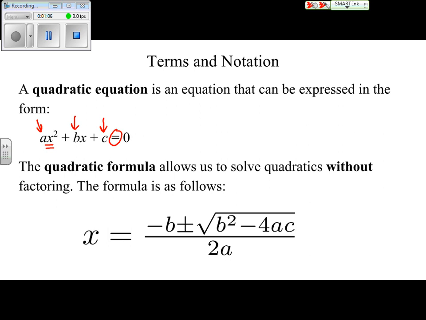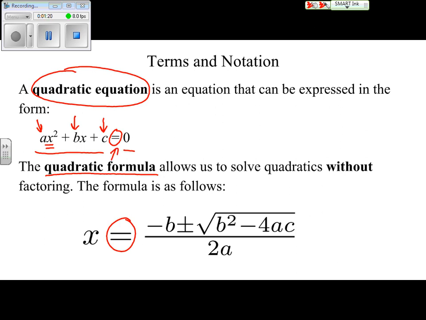The quadratic formula, on the other hand, though it is an equation because it has an equal sign, is different than a regular quadratic equation, which is letting us know that all of this stuff is equal to something, in this case 0. A formula of any kind is an equation that we are able to plug things into to find a value or answer. So we're going to be plugging things in. There are a few numbers in here, but mostly a bunch of variables that I'm plugging in.